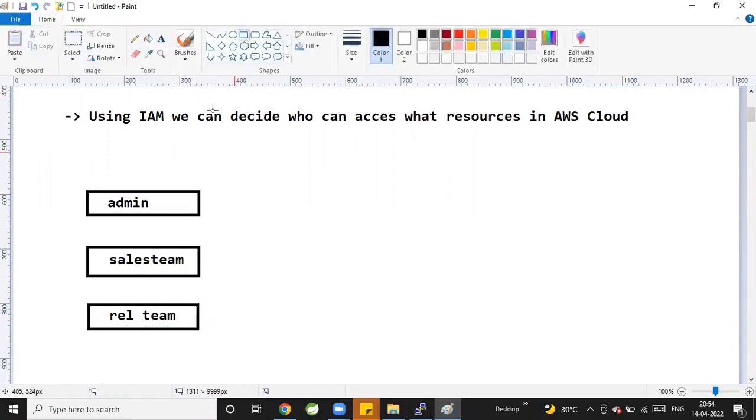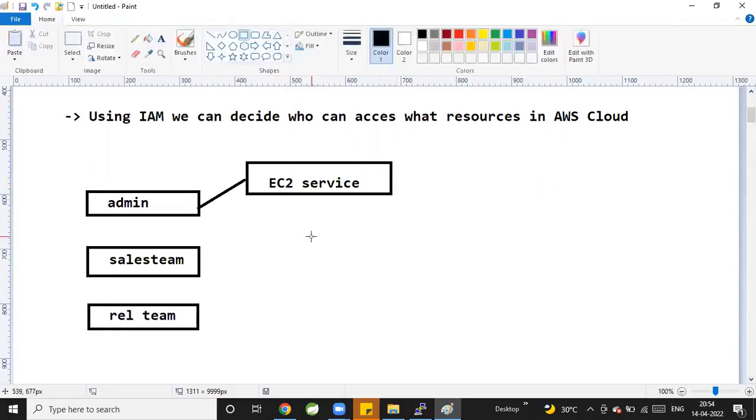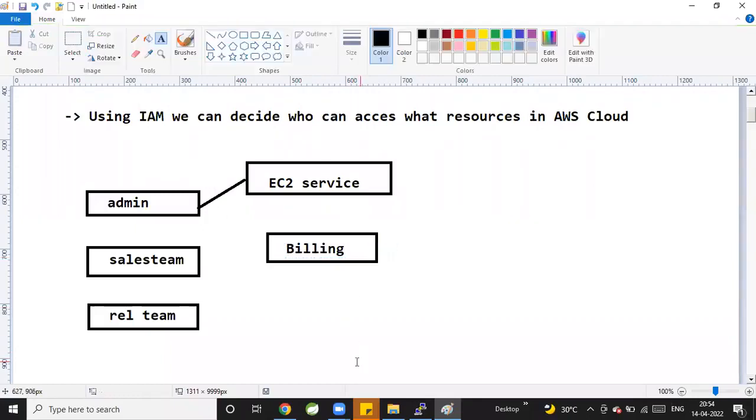Now what I will do for the admin team, I will give only EC2 service access. For the sales team, I will give only the billing service to do the bill payments. Billing only, I will provide the access for them. And for the release team, I will provide the access for EC2 and S3.